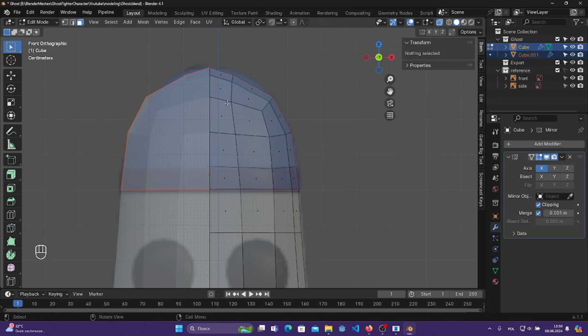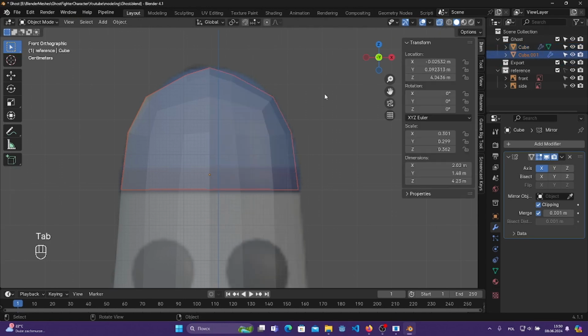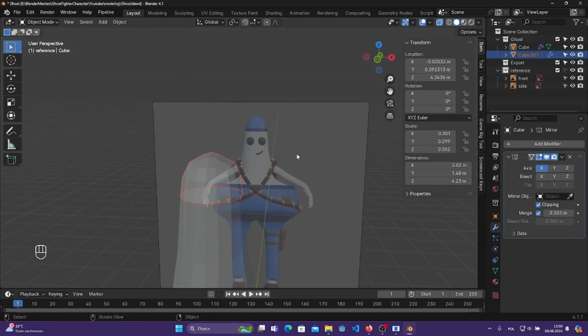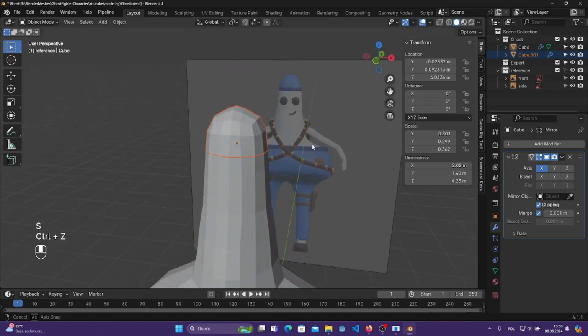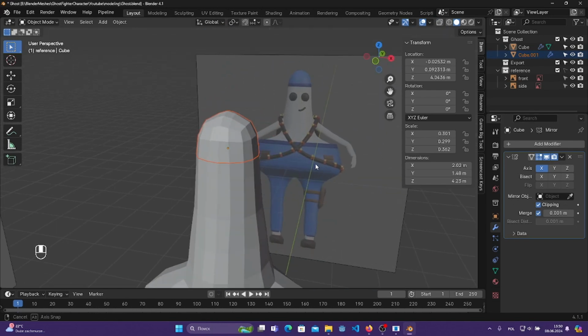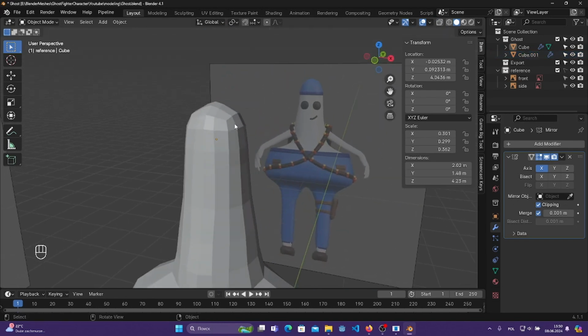Okay, we have selected it, go to the object mode, and we see head right here selected with the modifier already. Let's rename our objects. It will be body and it's gonna be head.